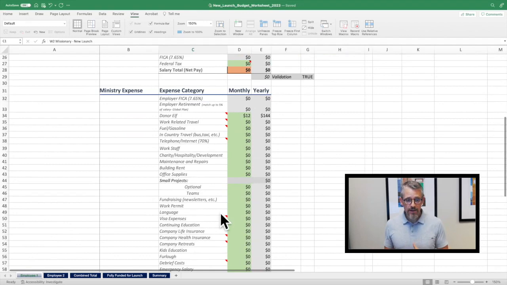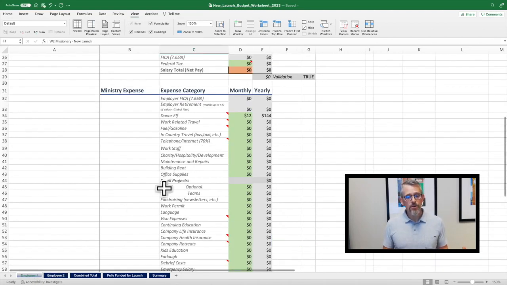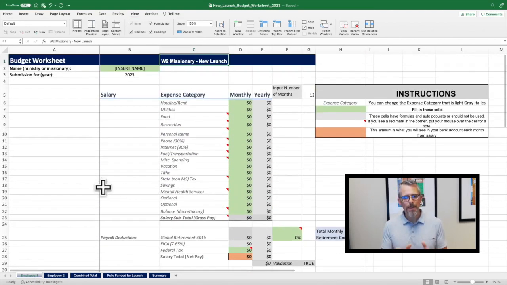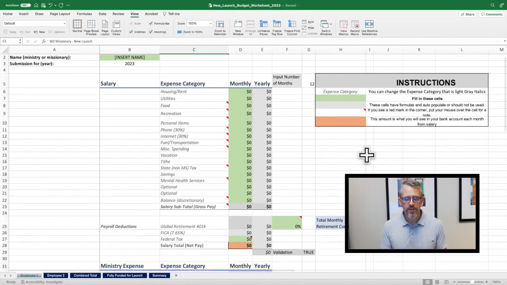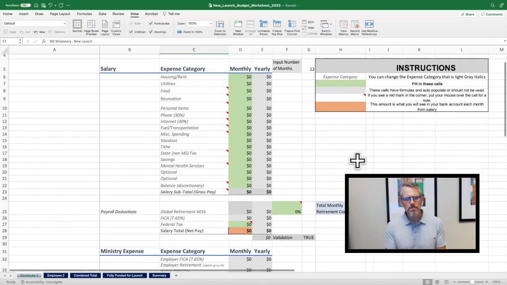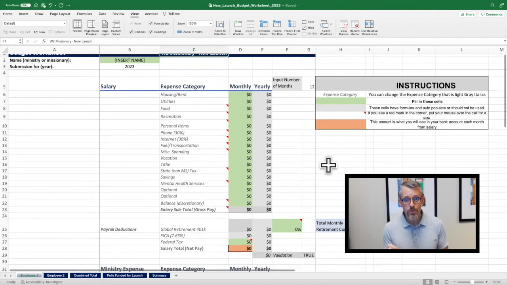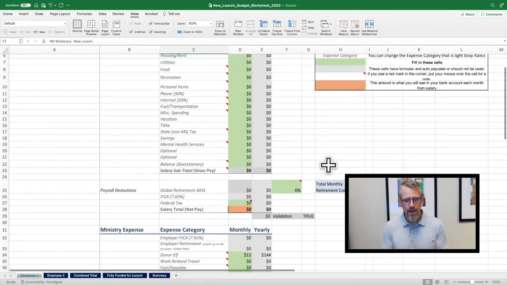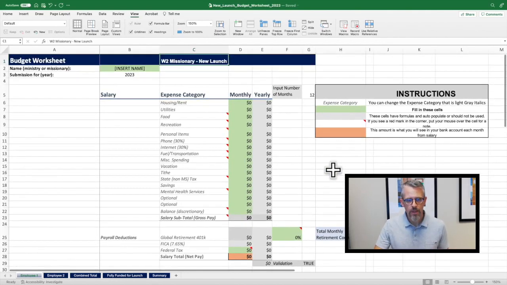It is not necessary to split the ministry expenses between the two budgets, but some of our people prefer to do that. Regardless, the sums are calculated for each spouse on the combined total tab to help you determine the overall amounts you will need to raise funds for. The only thing to keep in mind about this is that we require all full-time employees to maintain a minimum of $15,000 a year annual salary. Now that's a gross annual salary before taxes are taken out. This is based on the Mississippi minimum wage and federal law.